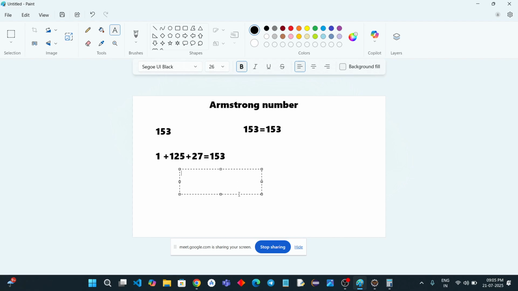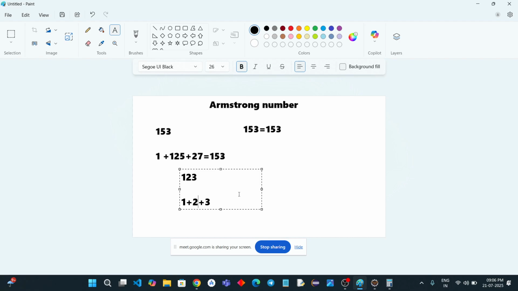Instead of adding 1, 2, 3 directly, just before adding, take a cube of that number and then add.